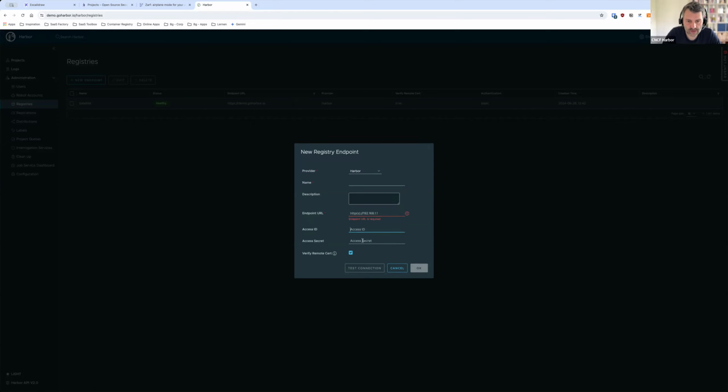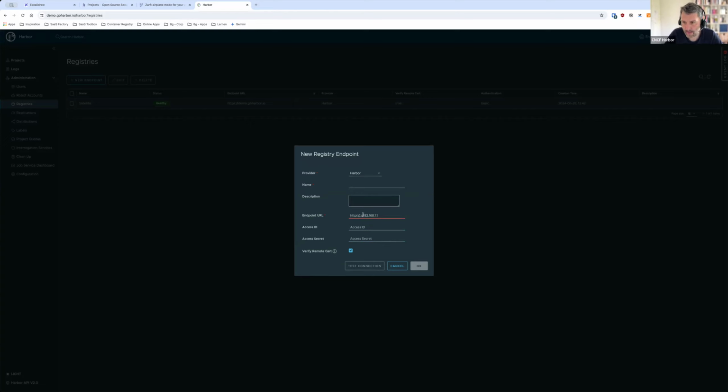Then of course you can have an access ID and access secret, and with the endpoint URL, what I thought is that we can use the endpoint URL as a way of grouping satellites, right? So you could use the path side of the URL to address a group of satellites.